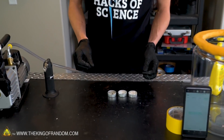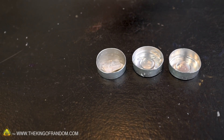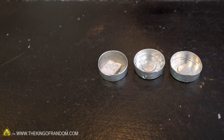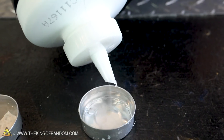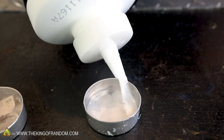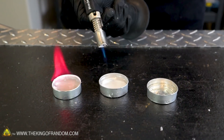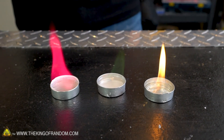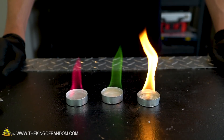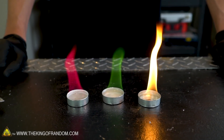For red, as you may recall, we take a little bit of lithium extracted from a battery and drop that down into our methanol. For our green flame, we take some more methanol and add in our boric acid roach killer. And of course, for the yellow flame, we just use the red heat bottle. Beautiful — red, green, and yellow. So now let's see what happens if we put these three different colors of flame into our vacuum chamber. Let's start with our red.